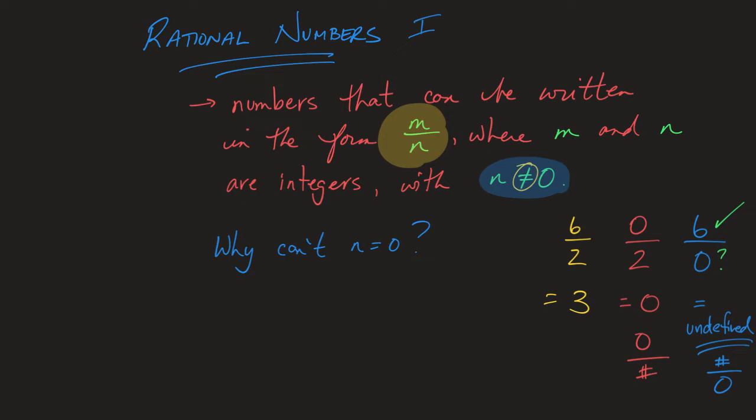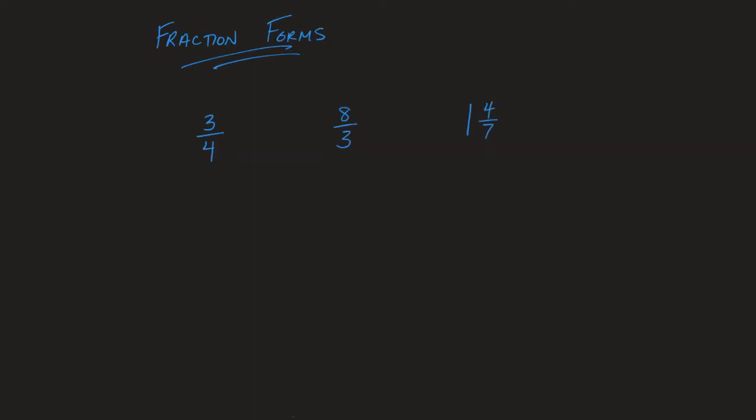Okay, let's jump in and start doing some stuff now. I think we've had a decent talk in terms of theory. Here we go. Okay, what I've put on the screen is a little bit of fraction form. And I've given you your 3 forms of numbers that can include fractions. What I want you to do is take a shot and see how much you can remember from way back maybe of what would be the names of those fraction forms. So I want you to give it a shot, see what you can come up with. Okay, pause the video now, try to get out the names.